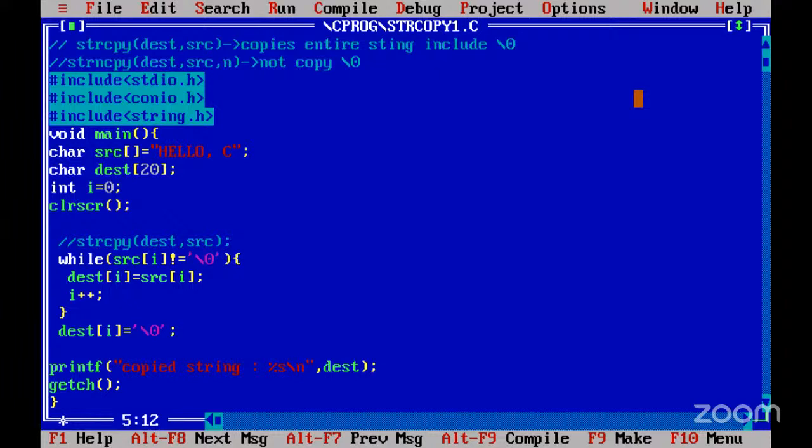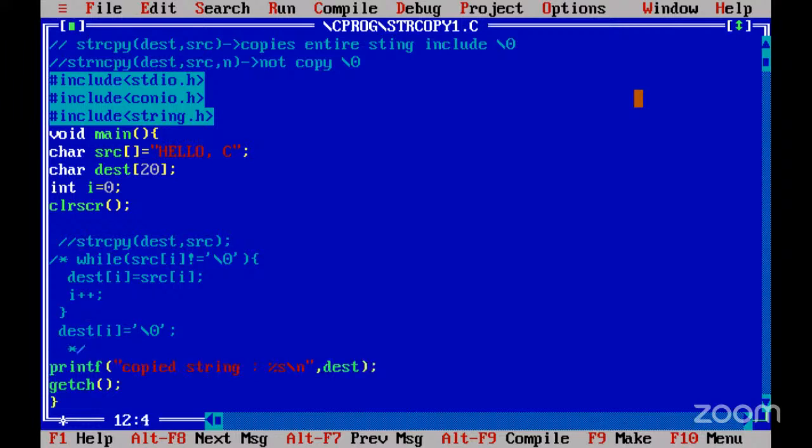For example, there will be strncpy also, I can use it. But here, dest, source, and how many characters you have to give. So those many characters only we can print. So that's simple and straightforward. Whenever you say n, it appends only n characters. Appends only n characters. So for example, let me write.